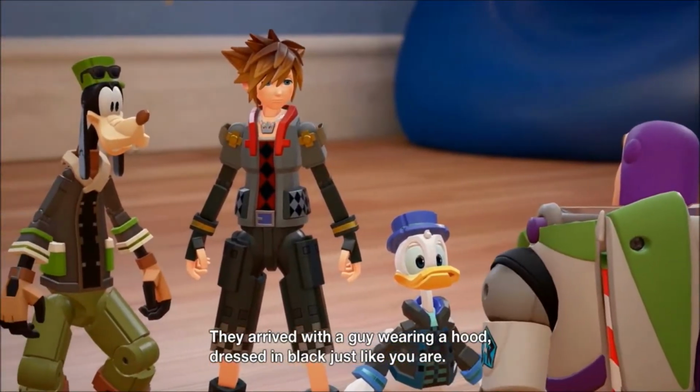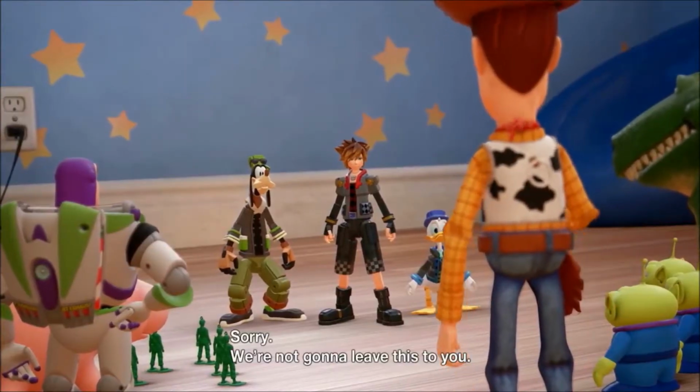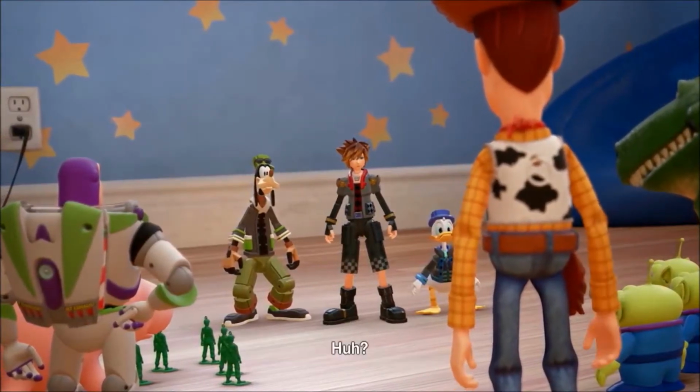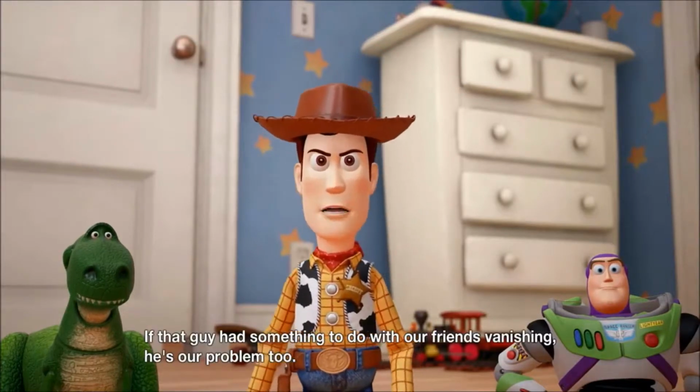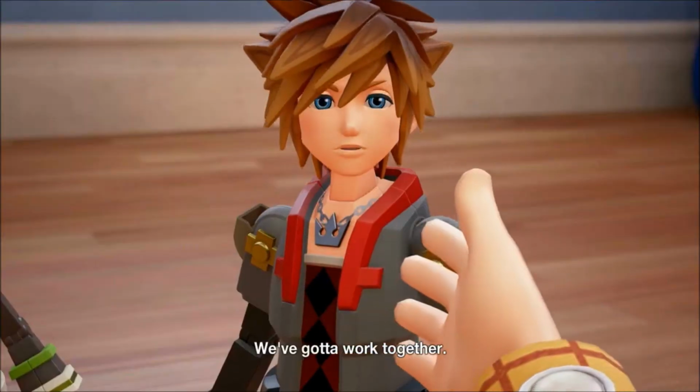Sora asks the group if it's alright that they take care of this situation, but Woody steps up and says they aren't going to leave it to just them and that they should work together. I actually like this, the characters from a world stepping up. Not that the ones in the past haven't, but it's nice to see it happen this way.